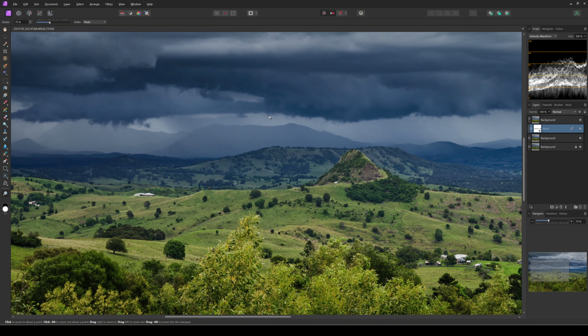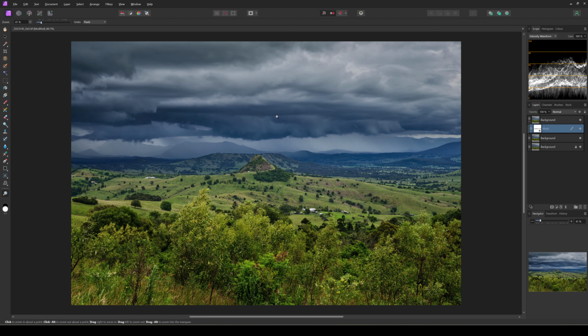And that looks great. All right, now the last thing I think I want to do here is have a look and see what a little bit of an autumn glow does. So I'm going to hit Control-Alt-Shift-E to create a full duplicate layer, and then Control-J to copy that again.